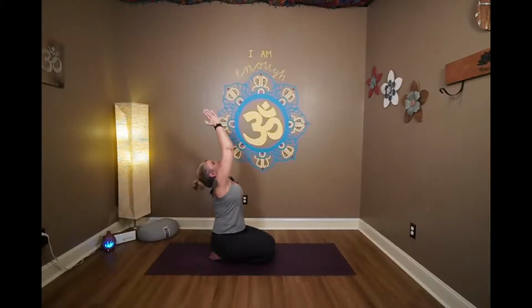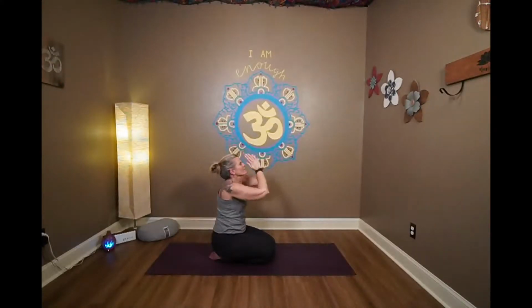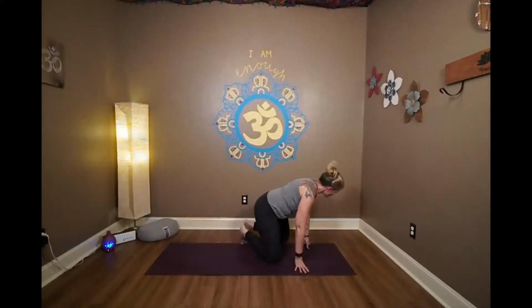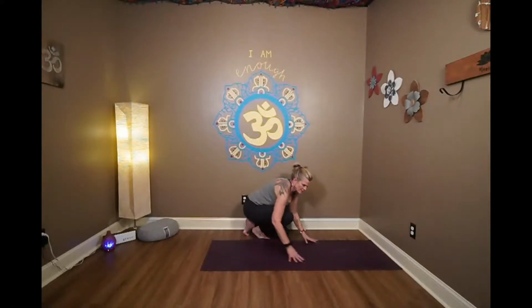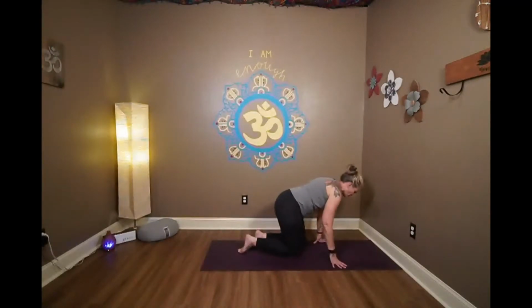Release the steeple grip, hands to prayer, bring them down. And let's scooch close to the wall. So I'm going to scooch so you can see everything from the side. You are welcome to watch and then move by your wall or change your beat, whatever you need to do, because I want us to use the wall. Even if you can lift without it, I want you to work on form today. All right? So here we go.